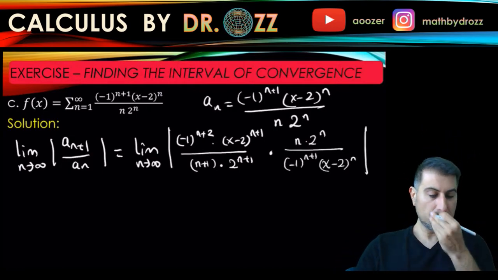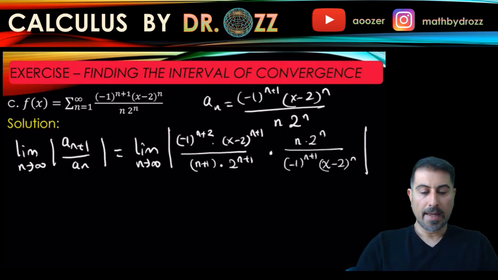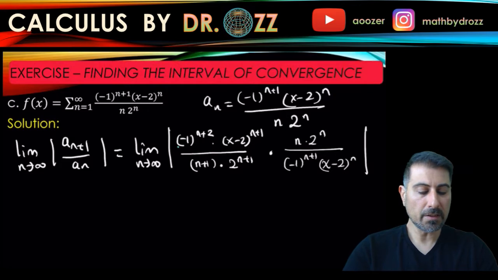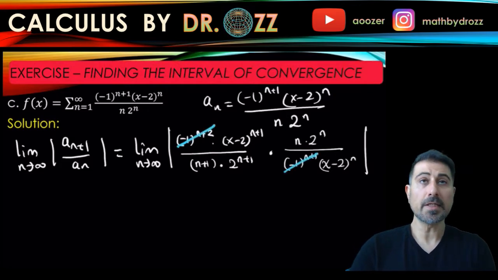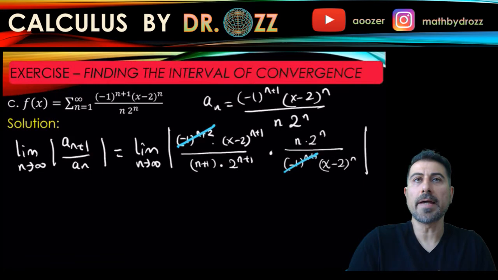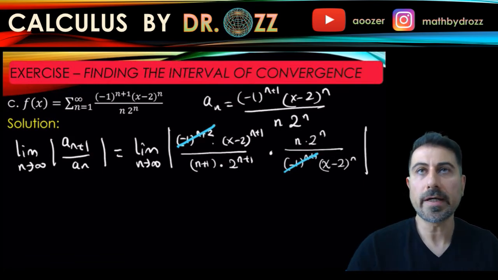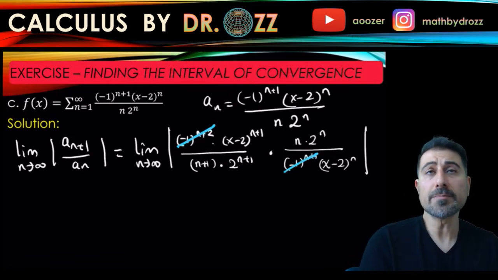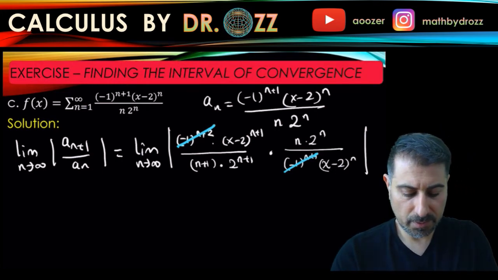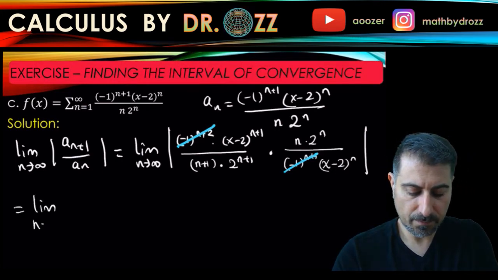All right. As in part B, the alternation is not a big deal when you are doing the operations in absolute value, right? Since you're taking absolute value at the end, it doesn't matter if the sign is negative or positive. The negative sign is going to be absorbed anyway. So let's continue with simplifying this.